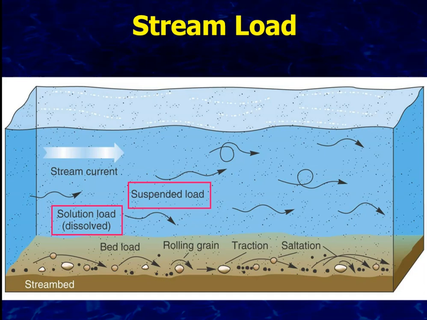The suspended load would be clay, fine-grained stuff, but bigger than grains of sand. So this is often what gives the river its color. That and the solution load are often what gives a river its color, whether it's green, whether it's brown, is part of the suspended load. So as the discharge increases, the bigger the pieces you can move. So the smaller the discharge, you're only moving the solution load. A little bit of a current, you can move some of the fine-grained clays.